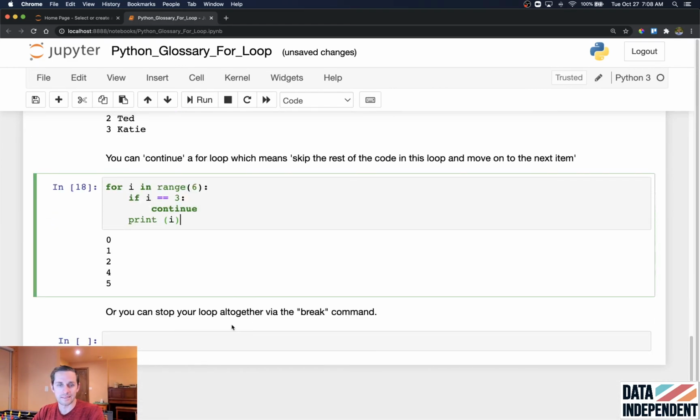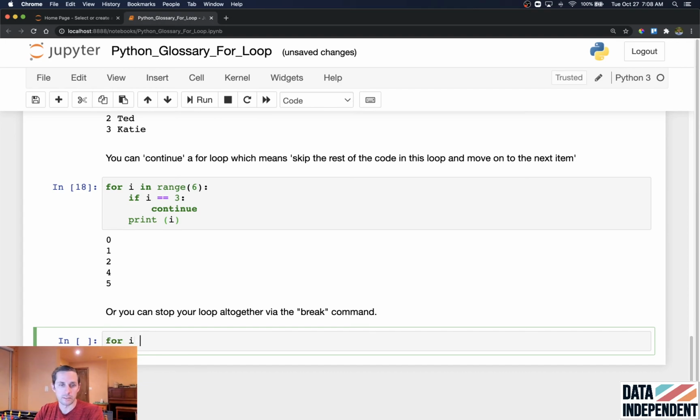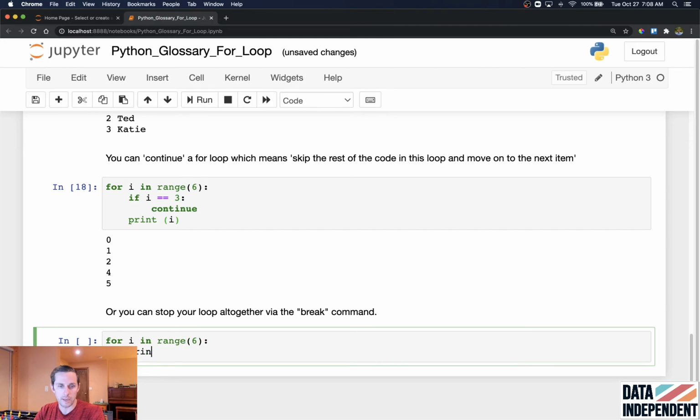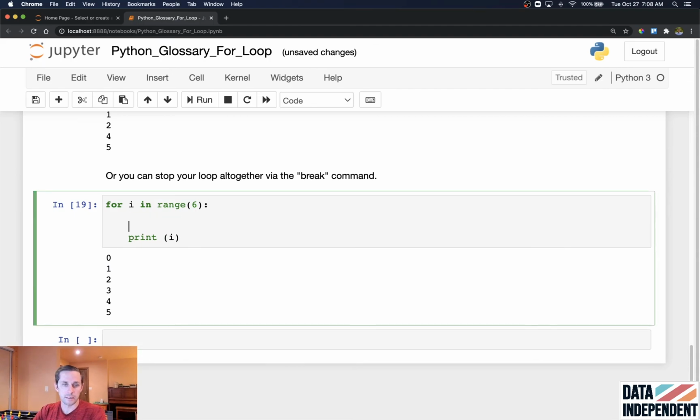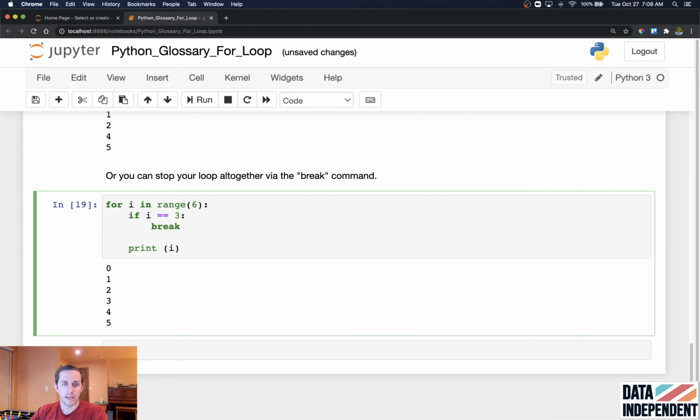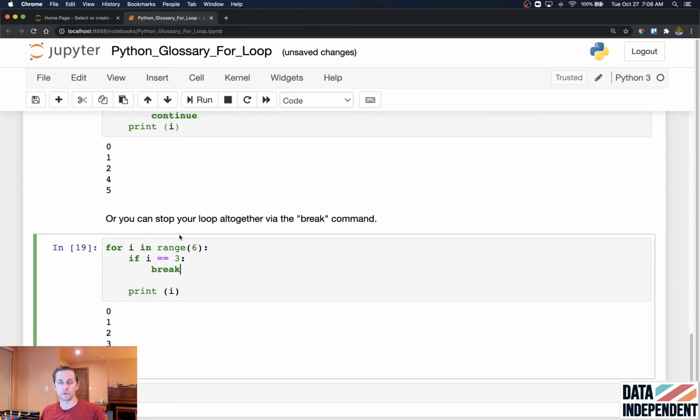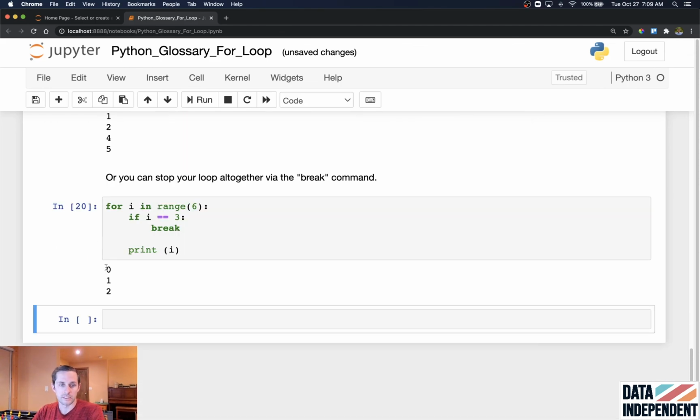The last thing that we'll look at is the break statement. So what break is going to do is, let me use this same for loop that we had beforehand, and then I'm going to print I. And so what break is going to do is if I equals 3, break. In this case, break will actually stop your for loop altogether. It won't just simply pass on to the next item. So it's going to get to 3 and it's going to break. So it's not even going to print 3, 4, or 5 because it's just going to stop the for loop altogether. Run this, and as you can see here, I get 0, 1, and 2 because the for loop stopped.